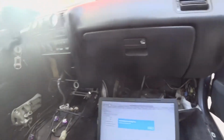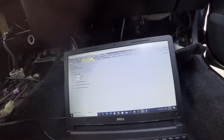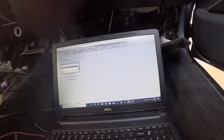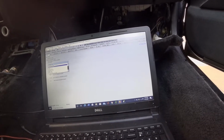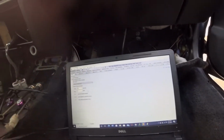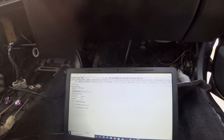So now I'll just go back in here, change everything back to a 3-port. Crap. Change everything to a 4-port. Sorry, and just upload it back to the system, and that's it.